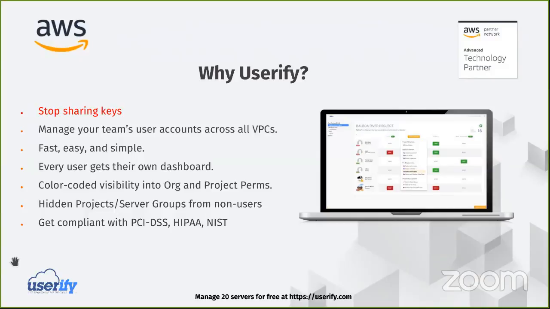And so the other thing that makes this very helpful is when you're doing something like an auto scaling group in EC2, you essentially can already log into that instance with an up-to-date list of users and an up-to-date list of user keys, even if you've never logged into it before. So it's designed to be fast, easy, and simple, and every user gets their own user dashboard where they can actually update their own SSH public keys.